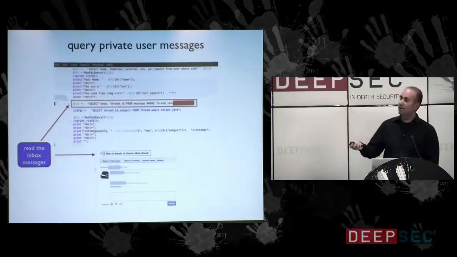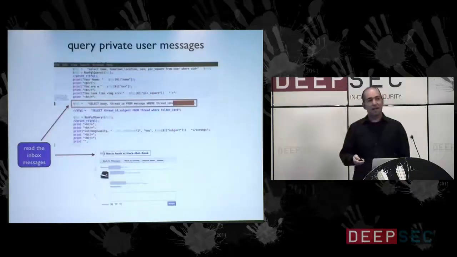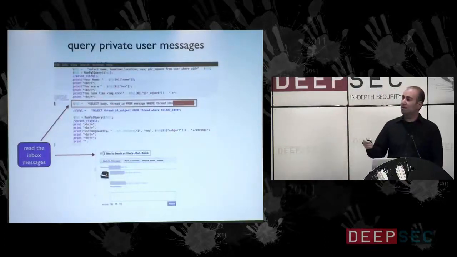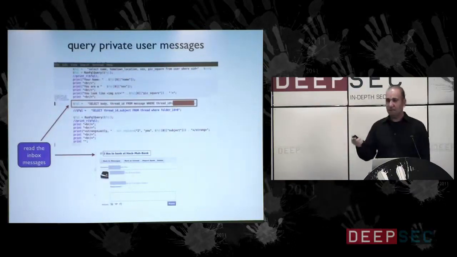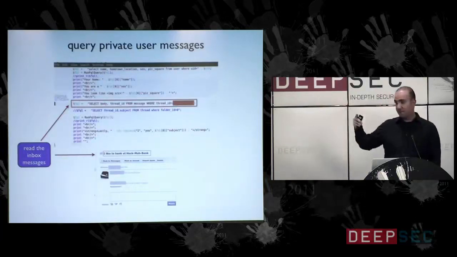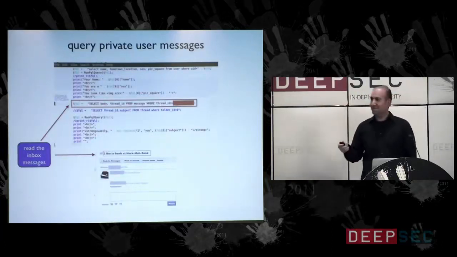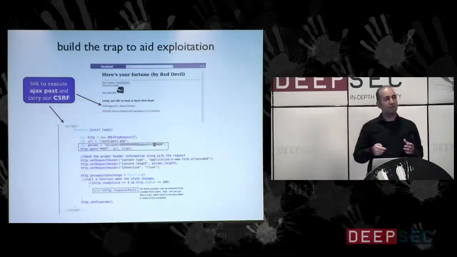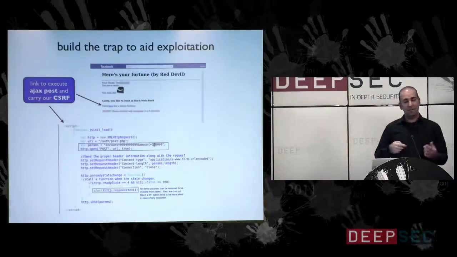So that's an issue. Once they click on it, we run our Facebook query language, called FQL, which is basically SQL, to read all the inbox messages and have access to all their messages. We could stop there, but we see one message of interest where the user is talking about their banking preference. Again, this is a sample application, so this is not a real banking site. So we use that message, where the user is talking about their banking preference, to tell their fortune.